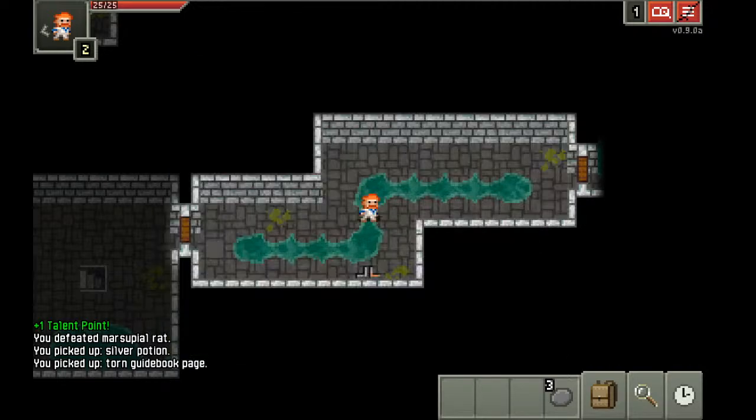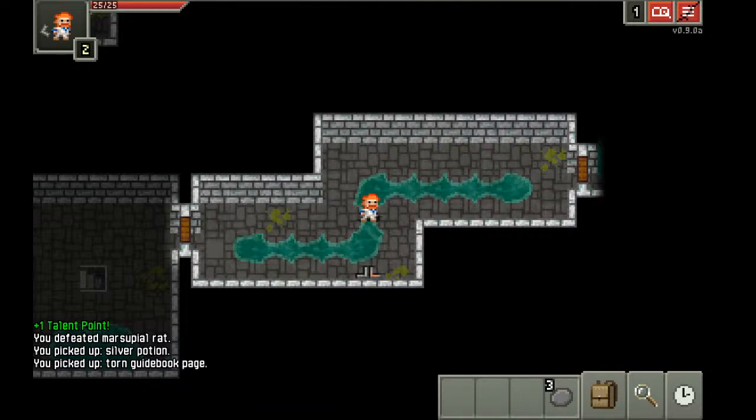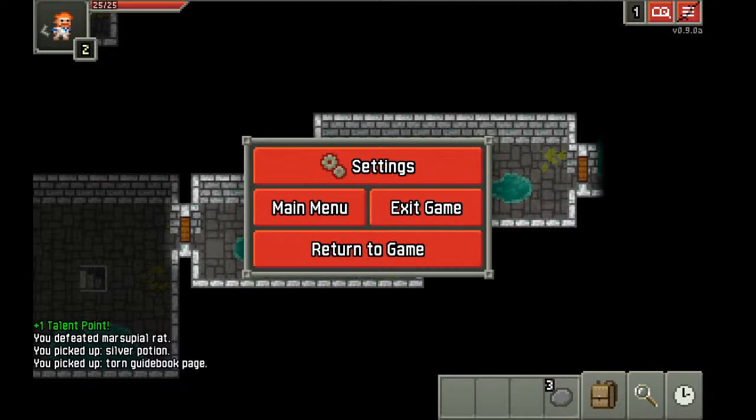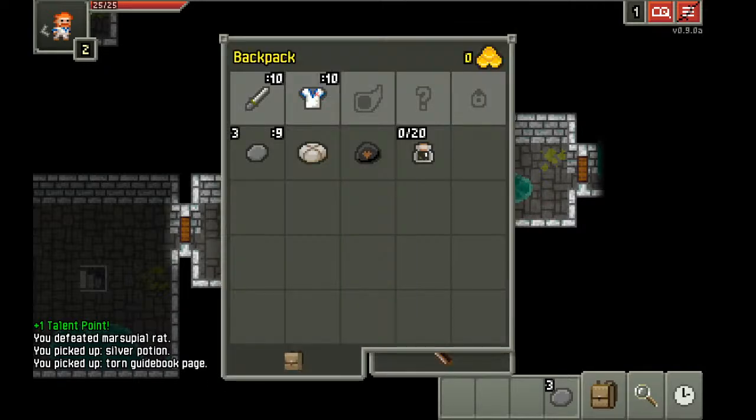Okay. Should we chug random potions? We can always try that. It's always a valid strategy. By the way, we gained a level, I think. Got a talent point. Do I have to apply the talent point? That's something I'm not sure. Yeah, I don't know. How do we get to the talents?